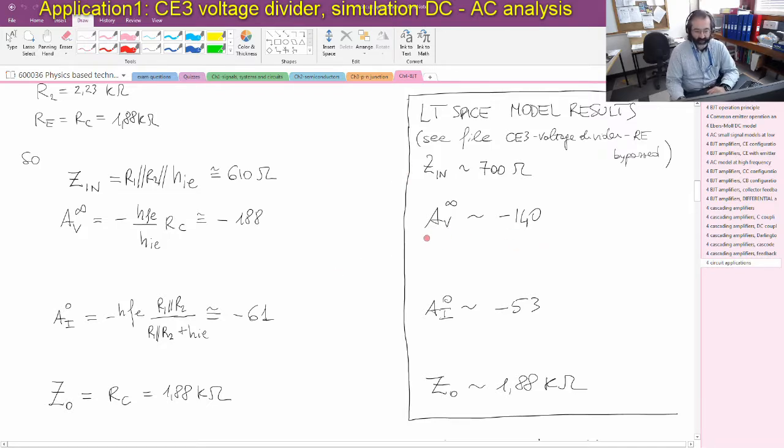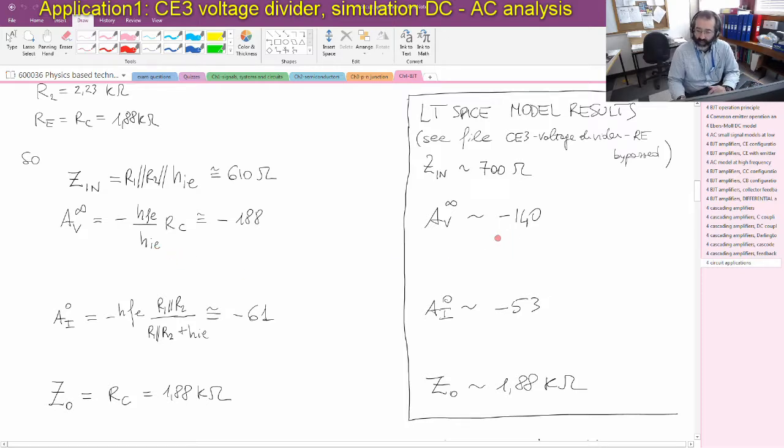For the voltage amplification, minus 140, which is a bit off, but not too much, considering that I'm assuming for HFE a value of 100 without knowing. These values, HFE and HIE, depend on the BJT. So this factor is heavily affected by the fact that I don't know which BJT I'm using.